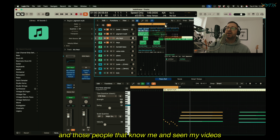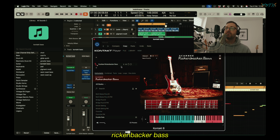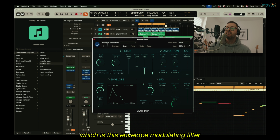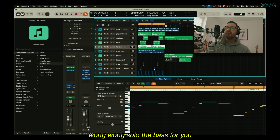I added a bass, and those people that know me and see my videos know that I love this Scarbee Rickenbacker bass, but this time I added a really cool effect on it, which is this envelope modulating filter, which just makes it kind of go wong wong wong wong wong. Solo side of the bass for you.